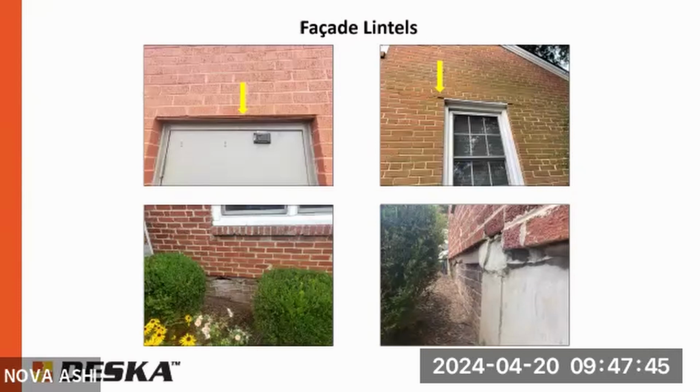If you walk through Old Town Alexandria, DC, some areas in South Arlington, you walk down the street and you see this on almost every house, or every fourth house. So if you're doing 10 of them at once, it's going to be much less expensive than if you're just doing one. If you're just doing one, it's probably some minimal mobilization charge from a masonry contractor, so whatever that is might be $1,000, $2,000, $3,000. But if you're doing 10 of them, it might come down to $500 each or something like that.